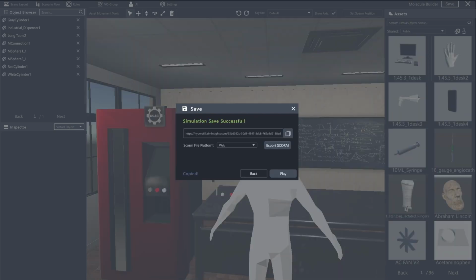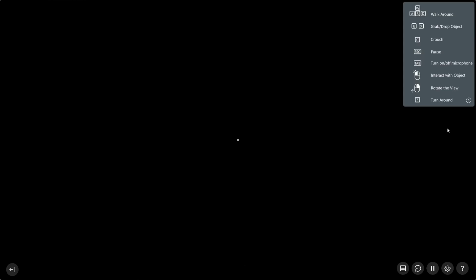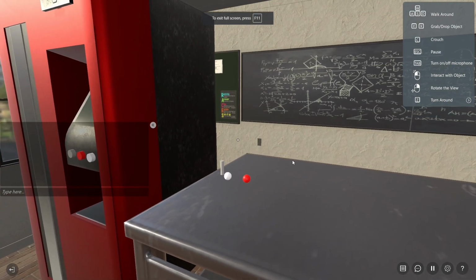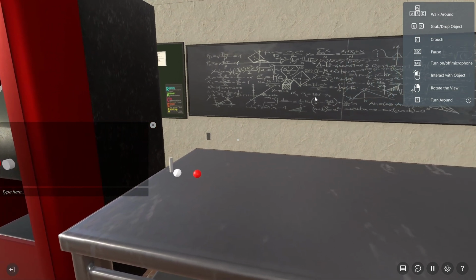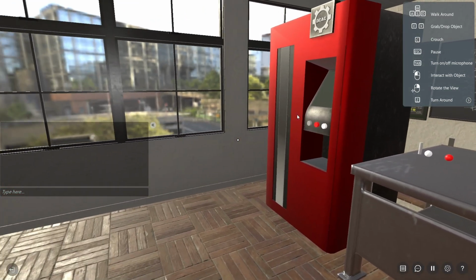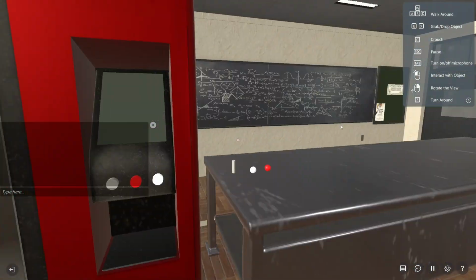Now at this point, I can hit play to experience our simulation. The controls for moving in your experience mode are listed here, and once your simulation has loaded, you'll be able to click Start. Now, currently, we have not created any behaviors, but we have populated our scene with the few objects that we have here. As listed here and on the previous screen, you can press WASD to move around. You can rotate the view by holding right mouse click, and we currently have no interactions put in. Okay, but this is our environment.